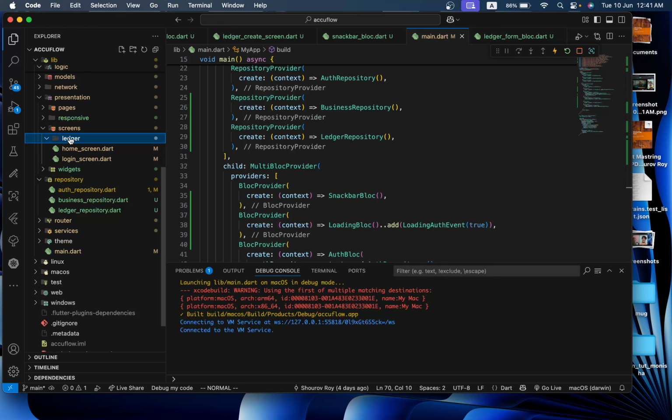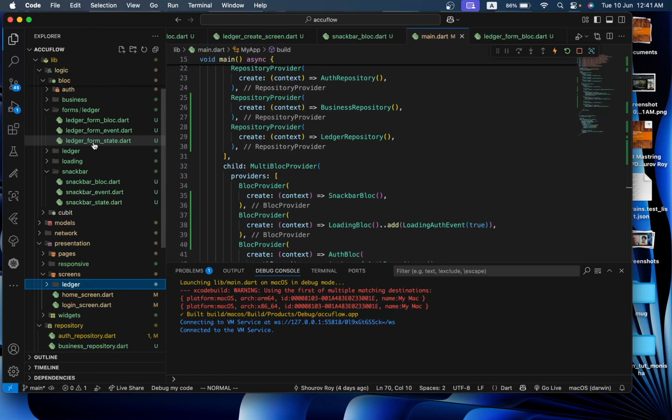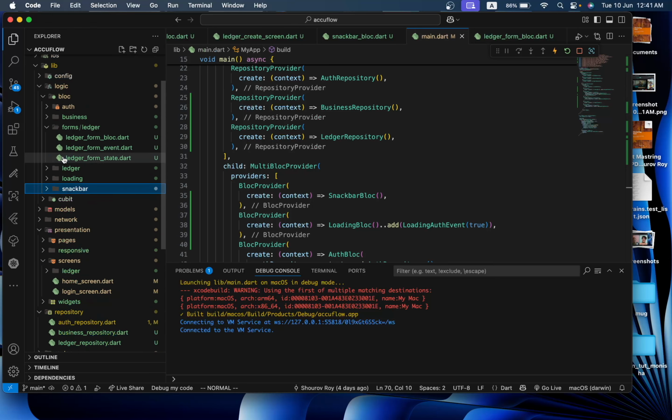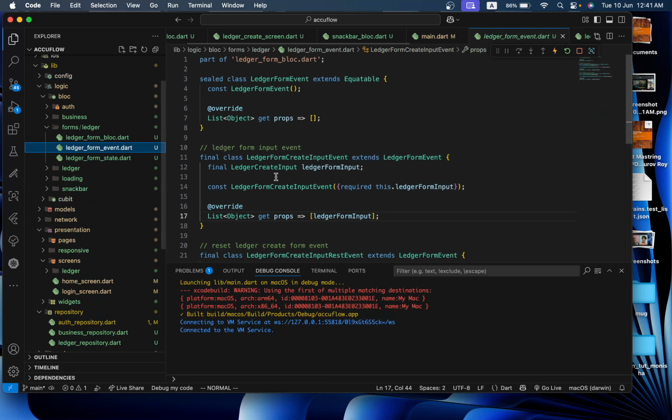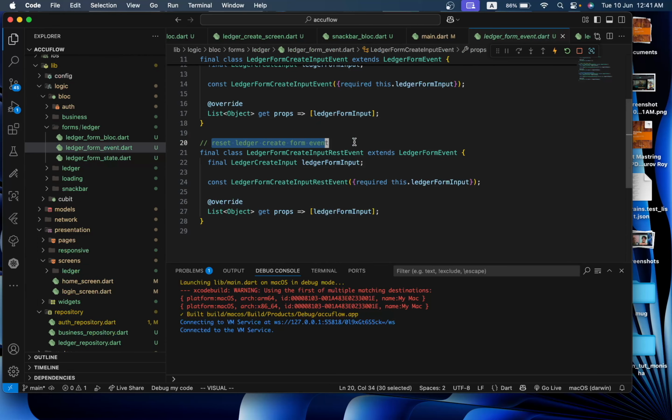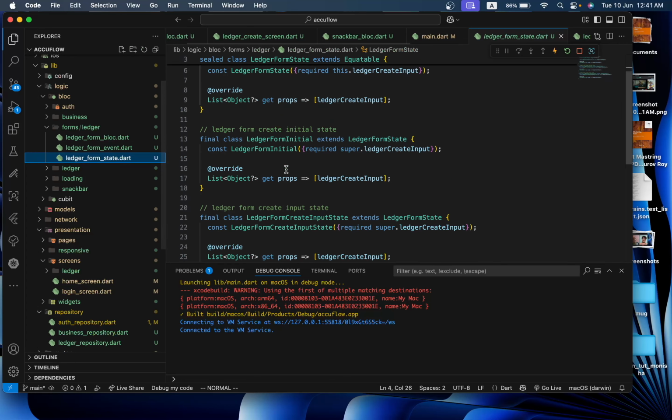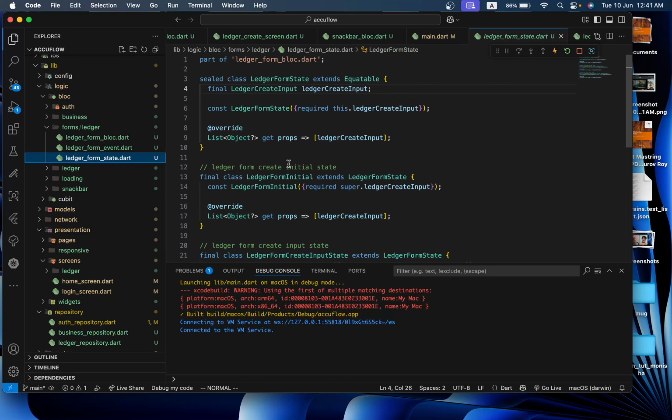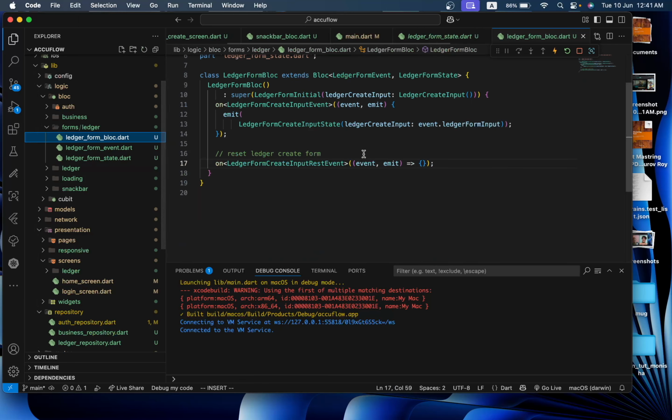First of all, I have created the event for it, the laser create form reset event, and we have the state. While triggering that event, it needs to set the state to the laser form initial, so it can be handled by this BLoC.